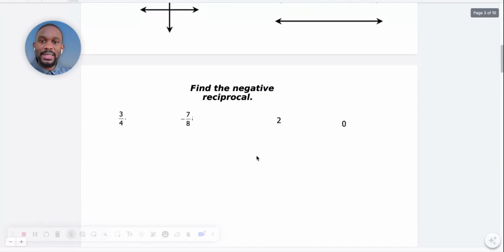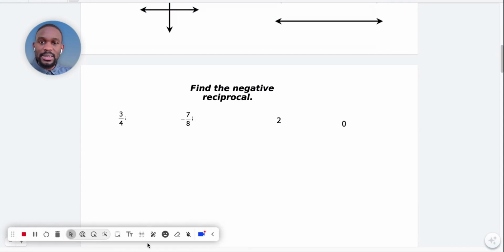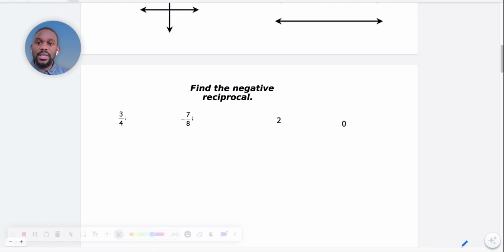In this slide, they're telling us to find the negative reciprocal of this fraction. So let's start with the first fraction, which is 3 out of 4. All you have to do is flip the fraction and change the sign. If this is 3 out of 4, the negative reciprocal will be 4 out of 3. And if this is a positive, this will be a negative. So that's the negative reciprocal. That is example 1. If we look at example 2, they want us to get the negative reciprocal. Because this is a negative, this will be a positive. And if this is 7 out of 8, this will be 8 out of 7.